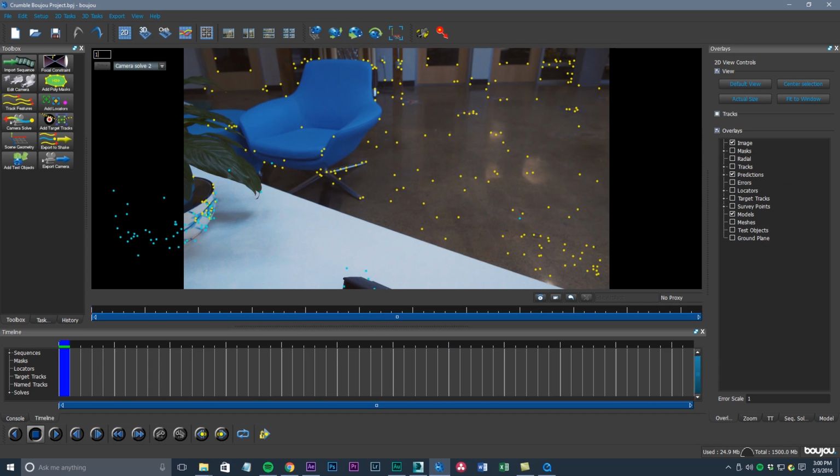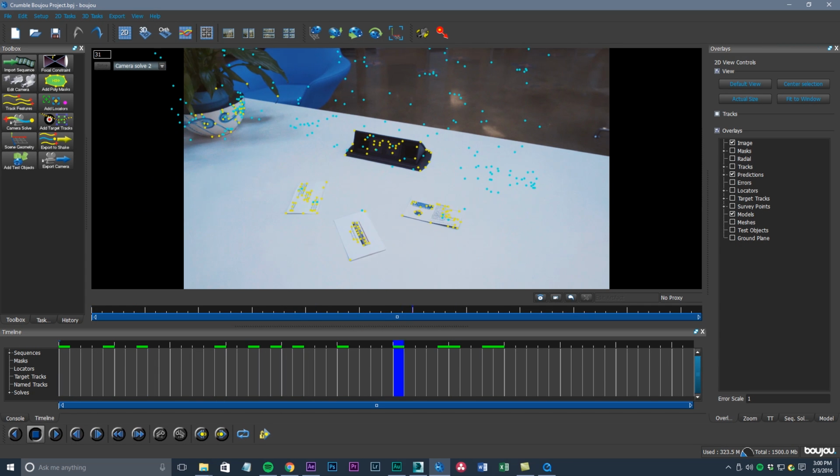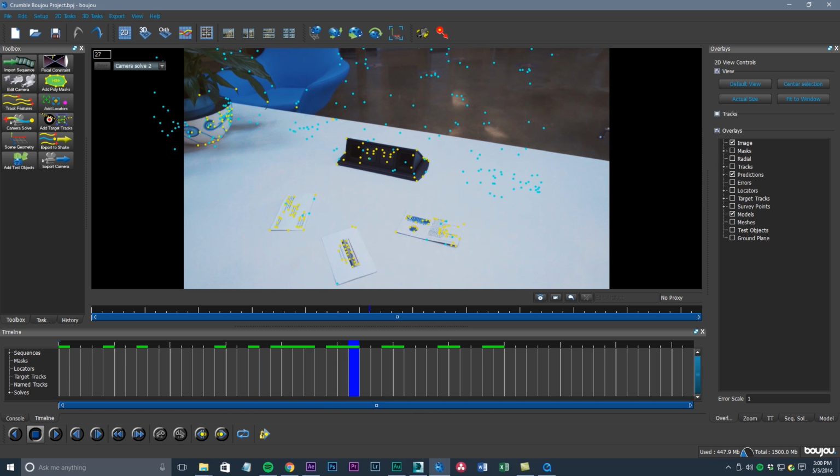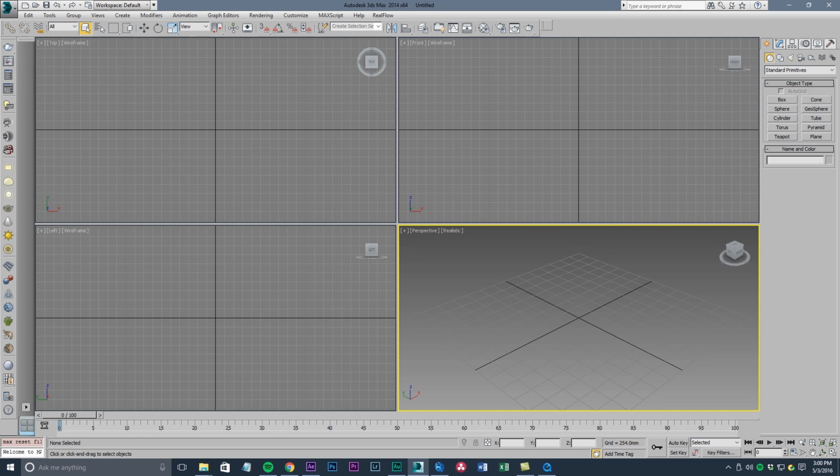So here we are in Boujou, which is a motion tracking program. And I'm not going to spend too much time in this program. I'm just going to show you that we motion tracked it. But there's many motion tracking tutorials online, so I highly recommend you check that out. And we've also got some on our website as well. But with this data, you can extract it and then bring it into a 3D program like Maya or 3ds Max, and have motion tracked footage with the exact camera that you shot with. So now we're going to head over in 3ds Max, and that's where we're going to do our voxel effect.